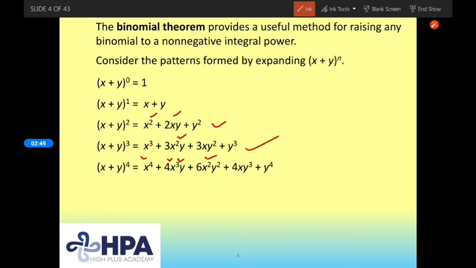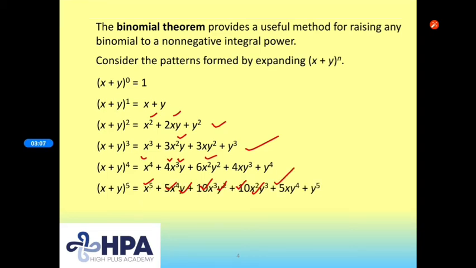If you look at this as well, this started with x raised to 4, then x raised to 3, reducing, while y is starting with 1. X is reducing, y is increasing, until there is no more x. So this is a pattern you are going to be looking at. Now look at this as well for 5. You will notice that it started with x raised to 5, then x raised to 4, y starting with 1, until we no longer have x, then we have y raised to 5.